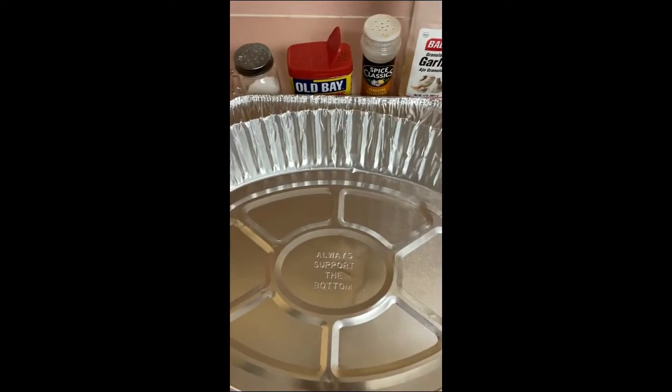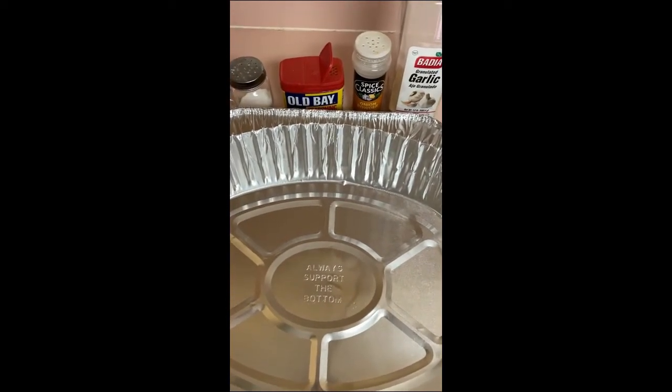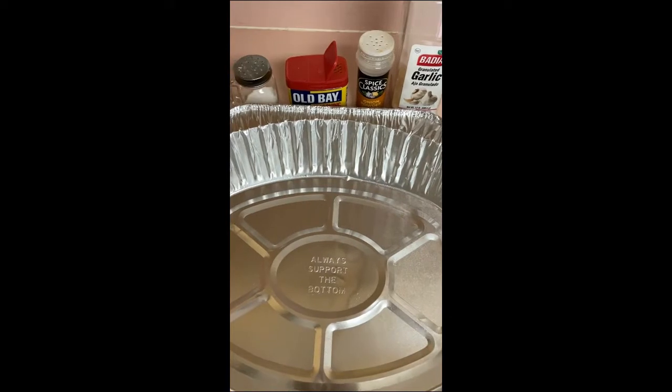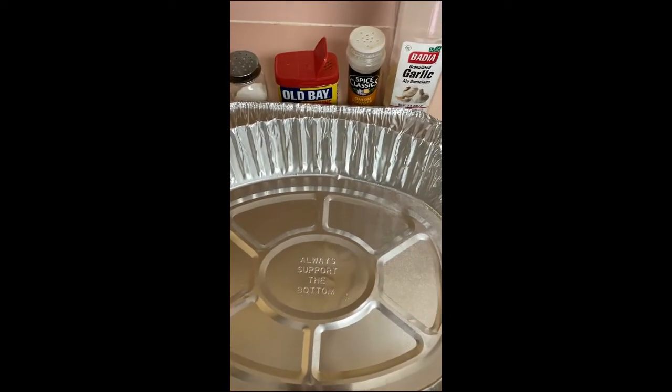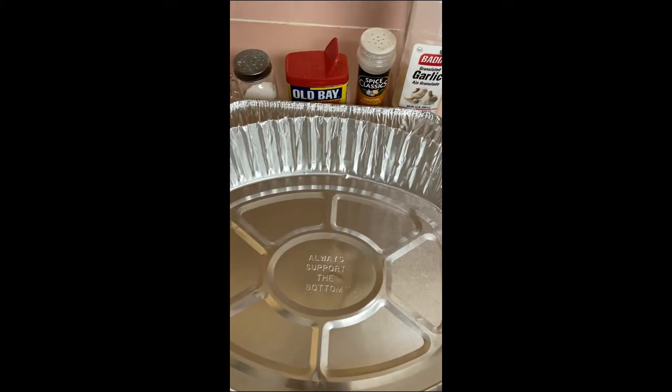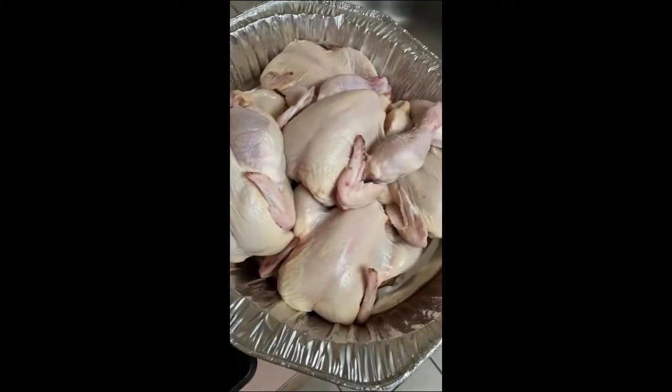I'm getting ready to, we are not having turkey this year. Normally it's been a tradition for the past 6 years that we got a Popeyes Cajun turkey, which is so good, but it's me, Amber, and the twins, and my son is coming over, so we're not doing turkey this year. We are doing Cornish hens.